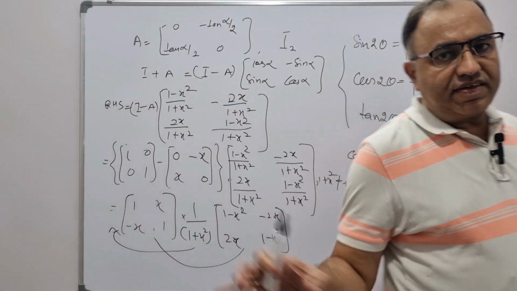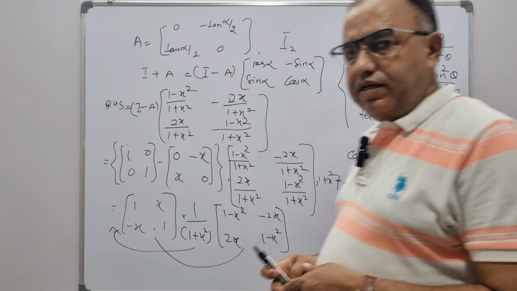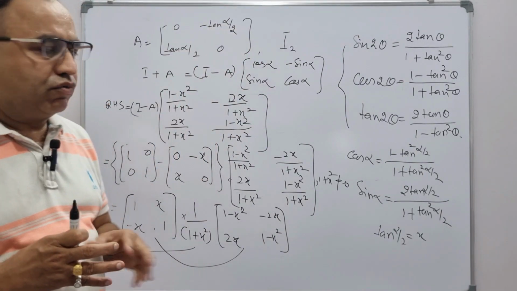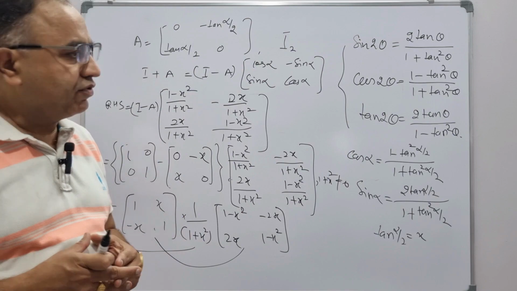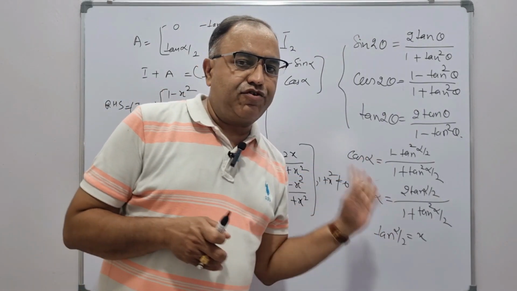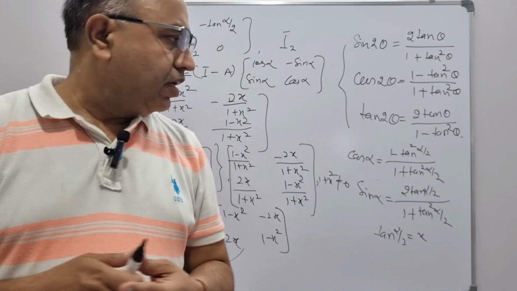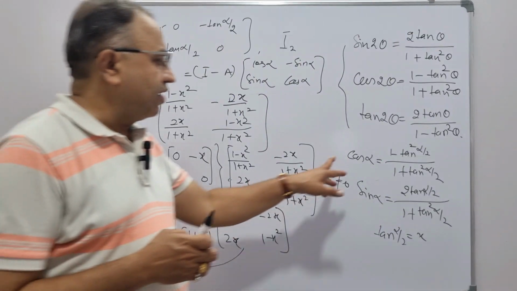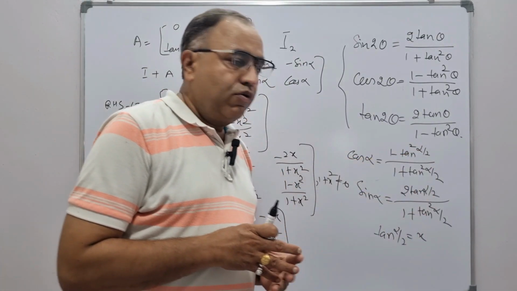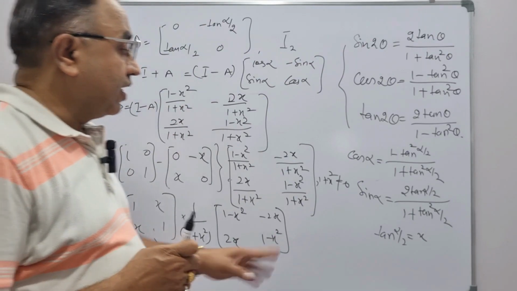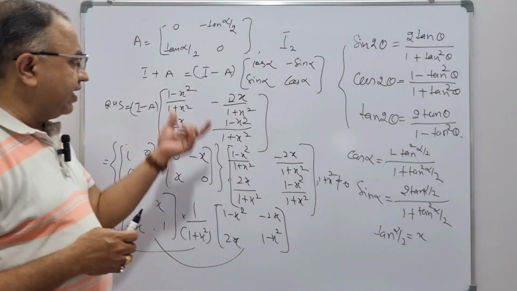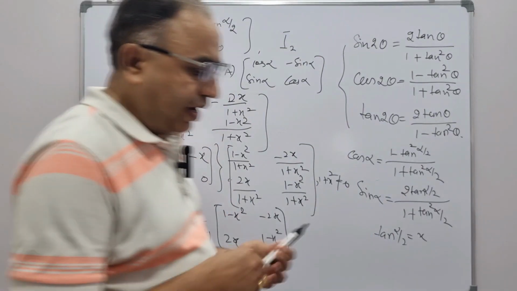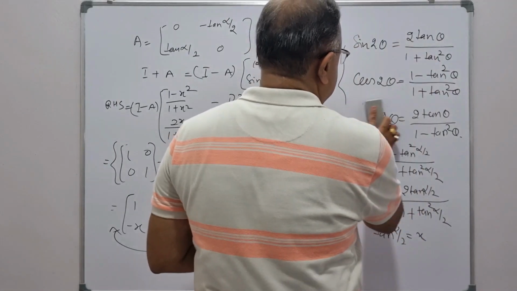So if you have any doubt till this step, you can see here. I can recall it for you again. This question is very important whenever it comes in the exam. It's angle alpha and it's alpha by 2. It's sine, cos and it's tan here. So you should just recall the formula. This formula should always be on your tongue. Sin alpha, 2 tan alpha by 2 upon 1 plus tan square alpha by 2. Cos alpha, 1 minus tan square alpha by 2 upon 1 plus tan square alpha by 2. Tan alpha by 2 we took as x here. So this entire expression, the right hand side which we have started, comes up to this form. Now further we simplify. So I will rub these steps here.